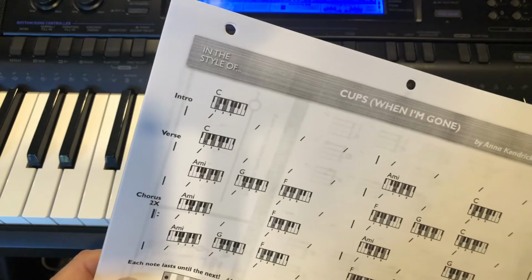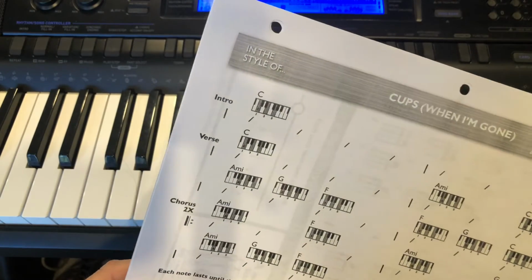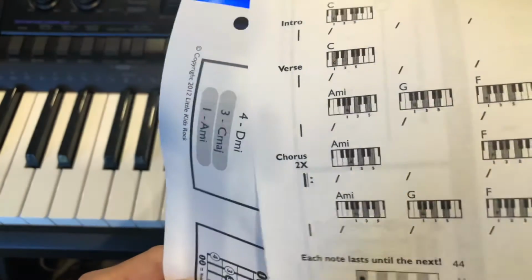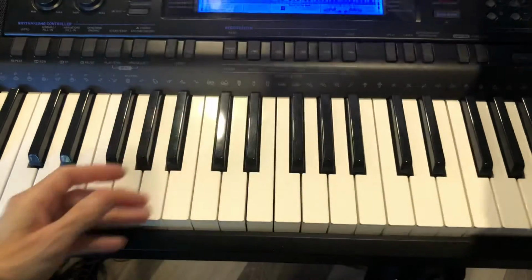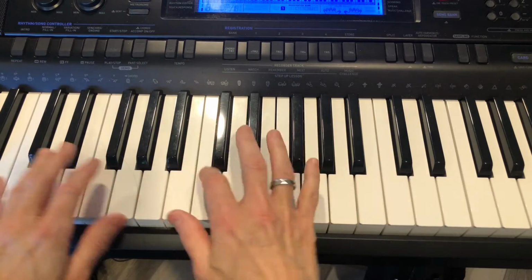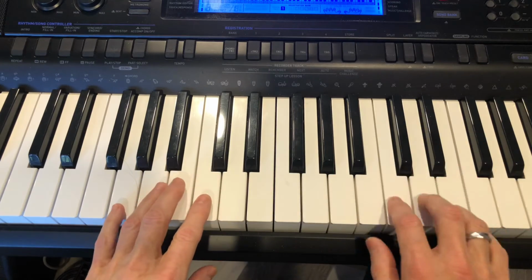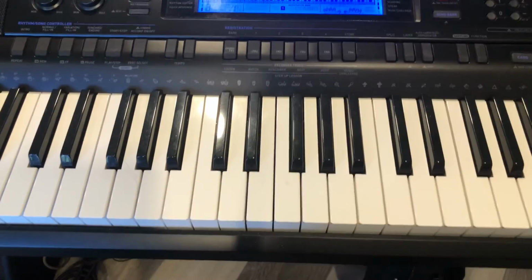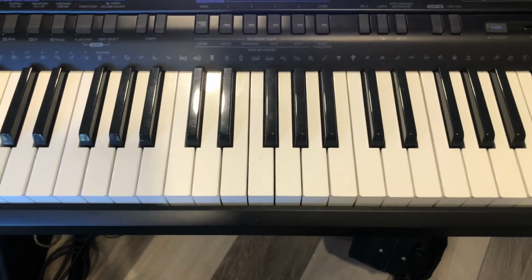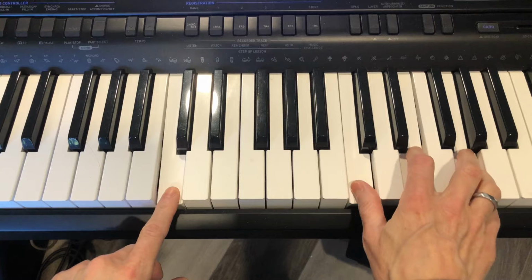Okay, that's pretty much how the song goes, and then you repeat the whole thing all over again. And here we go. All right, so the first chord is C. Remember, chopsticks, C. Chopsticks, C. And you make your chord. I'm not going to show you how to make the chord because we had that lesson already in another video, so please go back, okay?